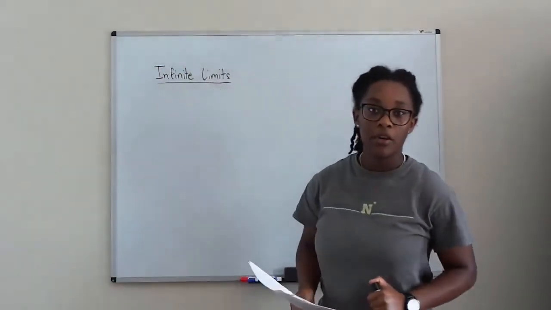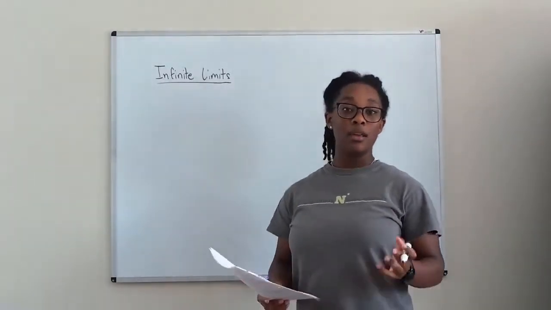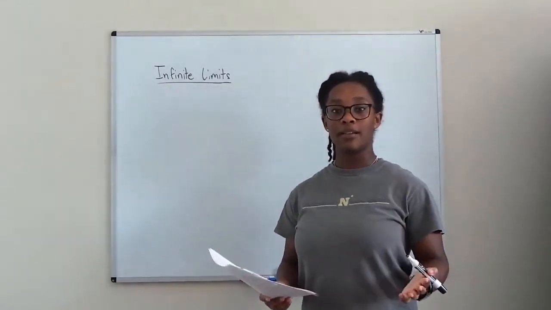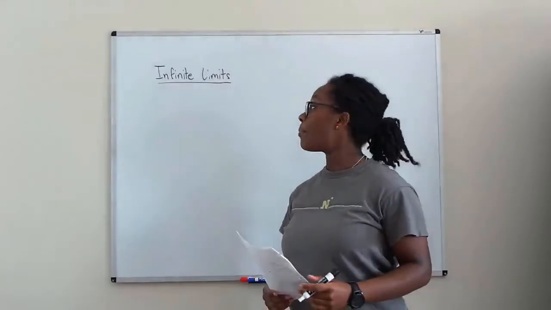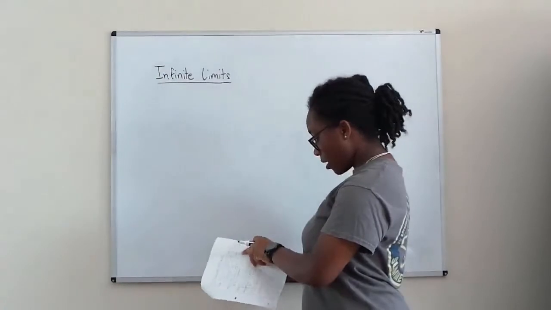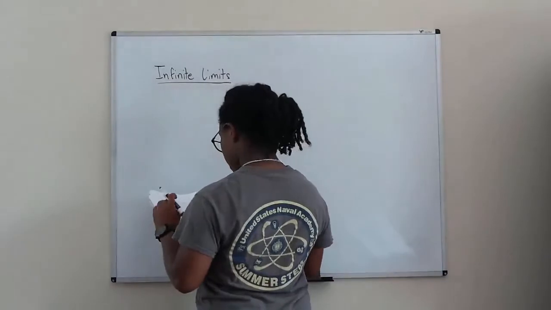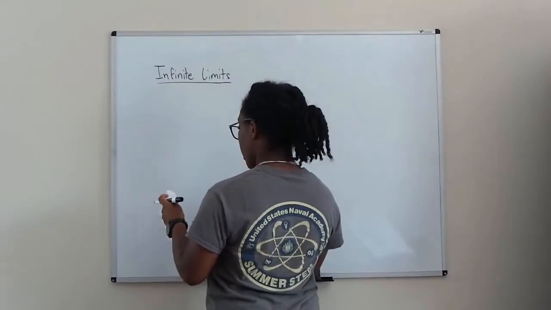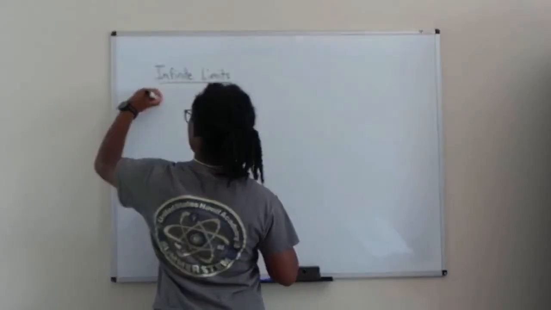So in the first part of the video we talked about what happens as x grows larger and larger without bound, what happens to the function. Now we're going to see what happens if the opposite is true. What happens if f of x is approaching a really, really large value, growing without bound? Okay, so infinite limits are those that have a value of positive or negative infinity, where the function grows without bound as x approaches some value a. So I'm just going to write a quick example to illustrate that, and then we'll jump right in.